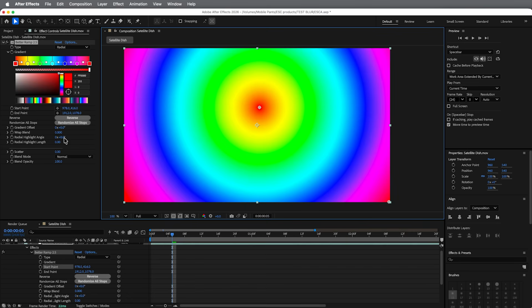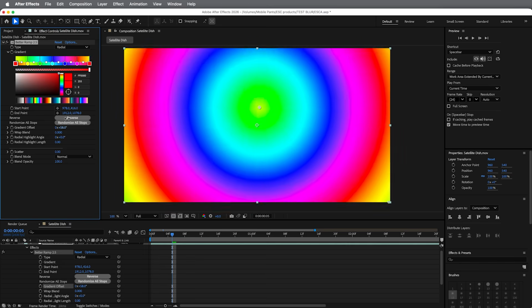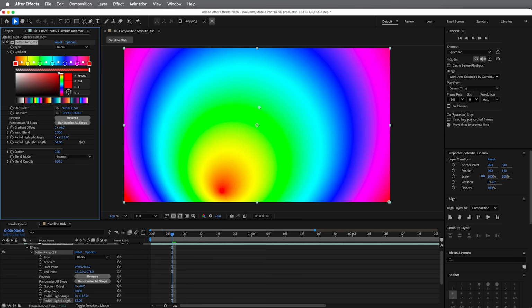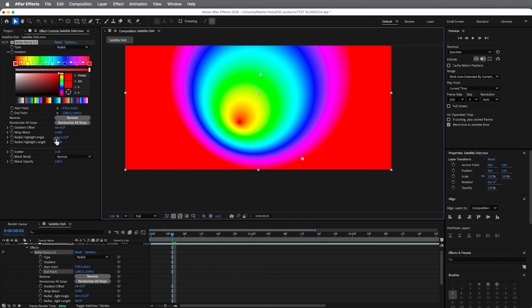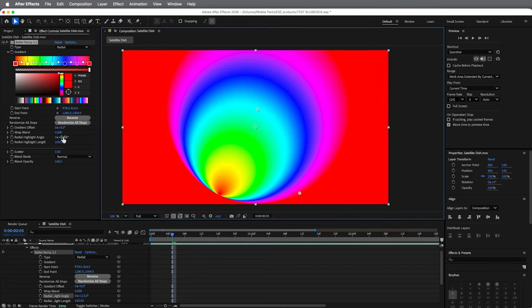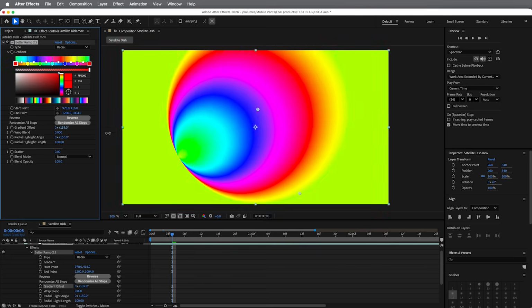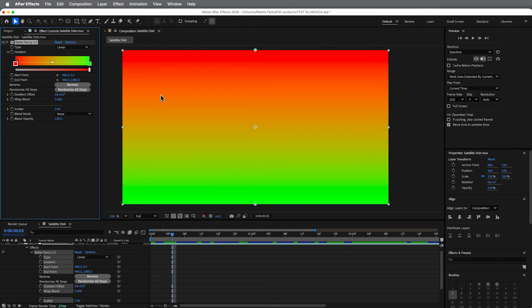And let's look at that with the offset. Yeah, that looks really awesome. And we can change the highlight, length, and angle. Really cool. And again with that offset. Awesome. Hit back to restart to defaults.